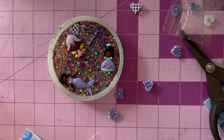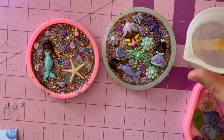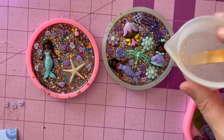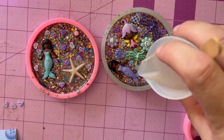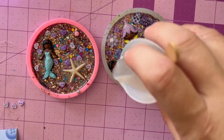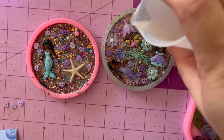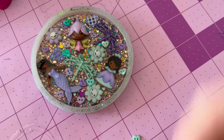Now once I have items placed I'm going to do a thin layer of resin. I probably won't cover up the fairy or the princess, but other buttons will end up being covered. You might notice I've got a second mold in here — that's because I have to mix minimum amounts of epoxy resin, so I tend to work on things in batches. I'm going to let that go ahead and cure at least a couple hours. Overnight is good.